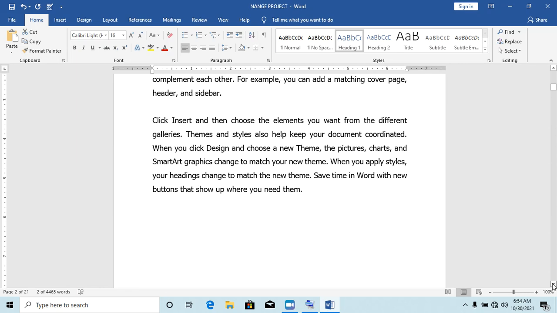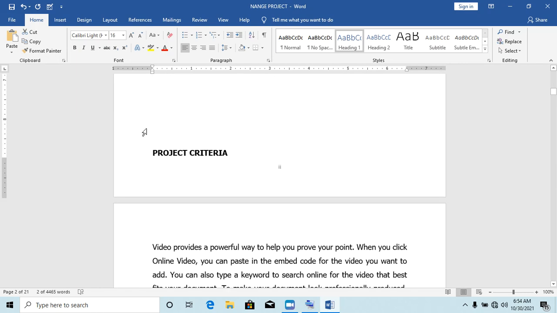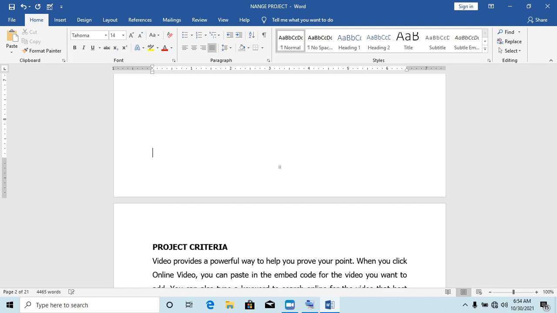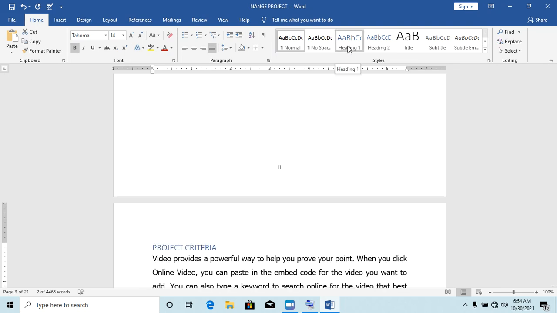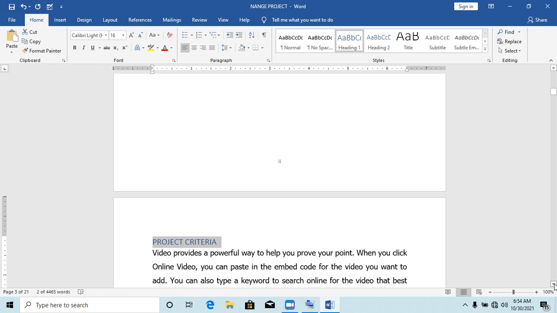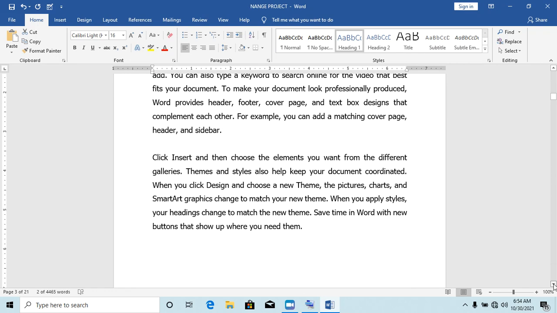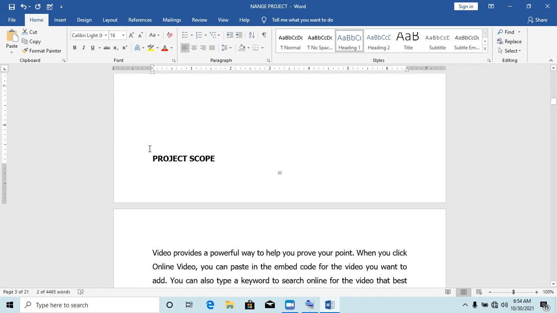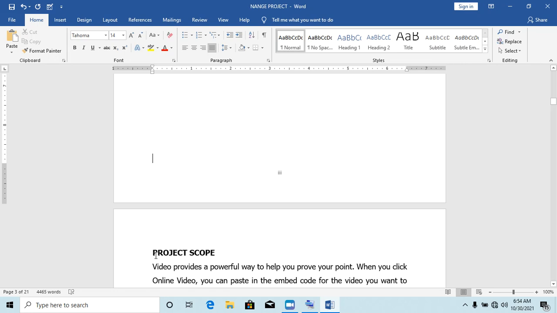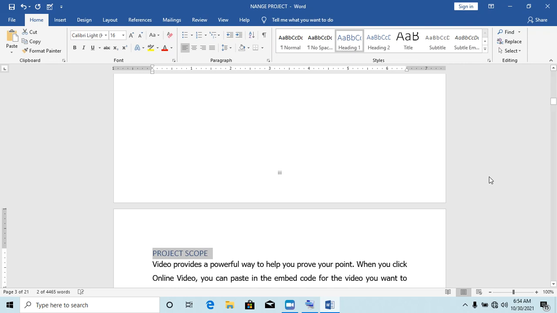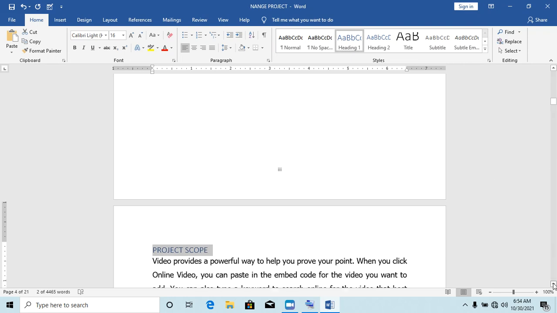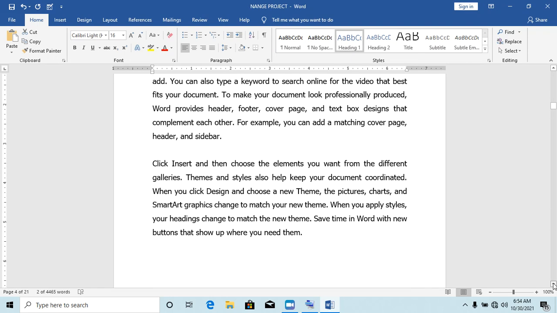So let us look for another heading. We shall scroll down the document. We have another heading here. It's supposed to be on the next page, and that's why I pressed enter. So we shall select these two and tell Microsoft Word this is a heading. So we shall still choose heading 1. We are trying to specify the heading styles. This is also another heading, so we shall choose this by highlighting and then heading 1. So we are going to go through the entire document.